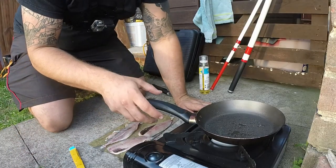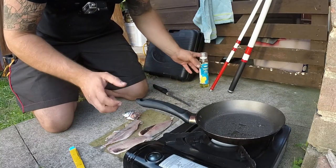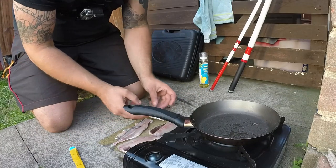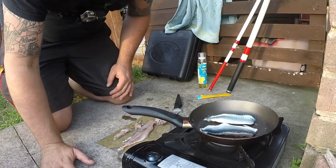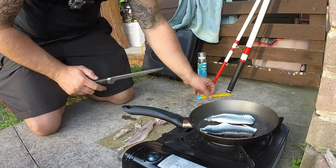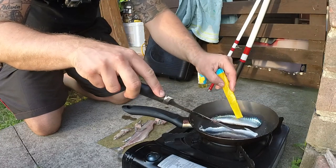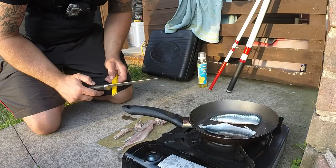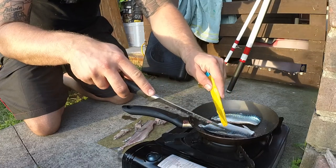Right, so we fired up our cooker. Just put a little bit of a spray in there. That's all cooking, ready to go. Just going to heat up the pan and then we will throw our fillets on. Right guys, so the mackerel we're in. Just going to give them a quick toast on each side. Don't want to put them in for too long, just want to give them a nice quick sear.